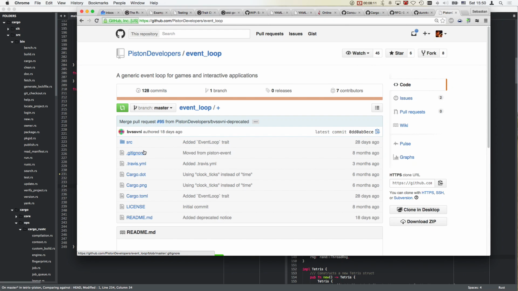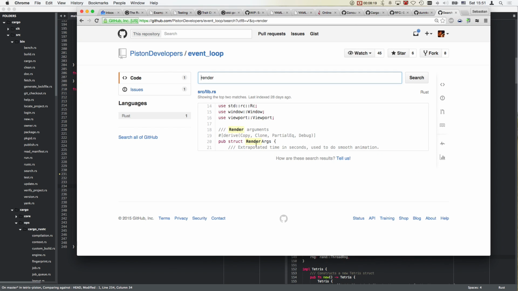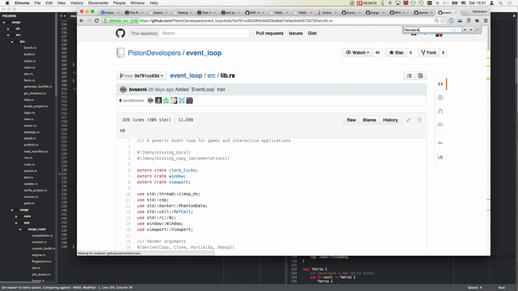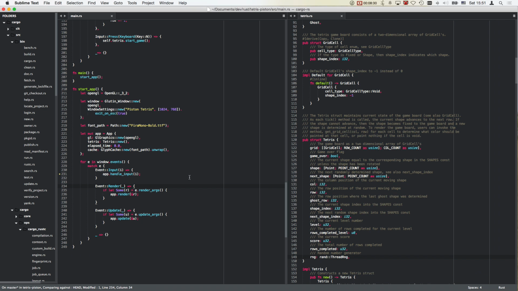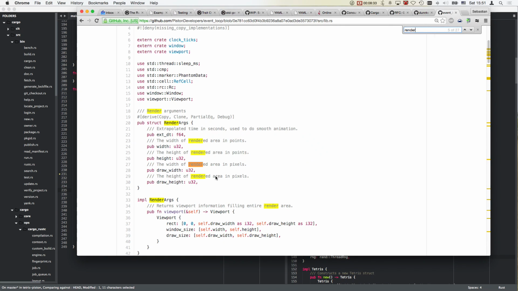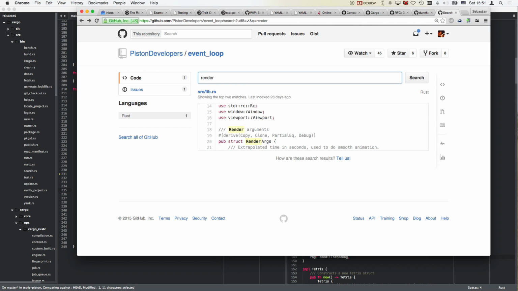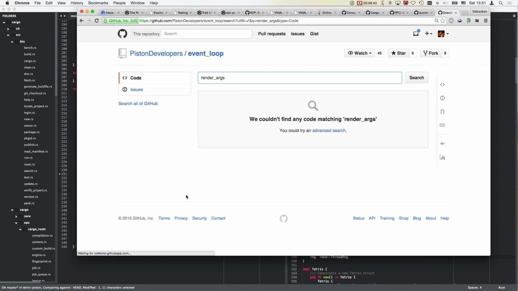So is this shutting out the render events? Would surprise me because it seems like a very general implementation. Oh, look. So it does provide something like that. Render args. So apparently these render args are returned, huh? Or aren't they? No, not here. So where's this render args method? Maybe I can find it in all repositories out there.